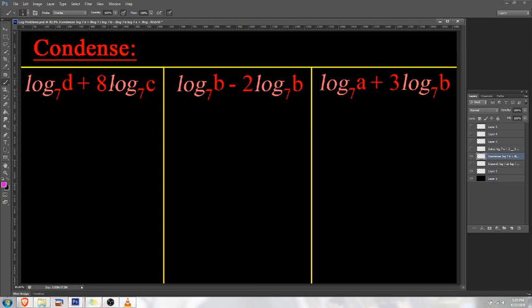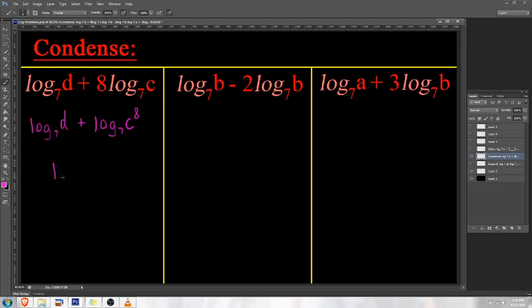So we are adding 2 logarithms, which means that we are going to have to use our product property. But we also have this 8 out in front, this coefficient, so to speak, and this coefficient is going to be applied using our power property in order to get it inside the logarithm. So let's just go ahead and do that. First thing, we'll just go ahead and rewrite this. Don't want to get ahead of ourselves. So log base 7 d plus, okay, so we're going to pull this 8 into the logarithm. Log base 7 c to the 8th power. So that 8 is going to go in as a power. That's a power property.